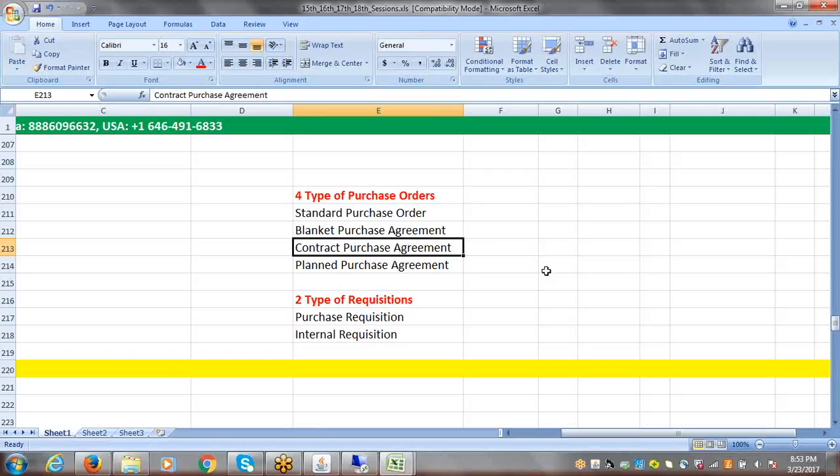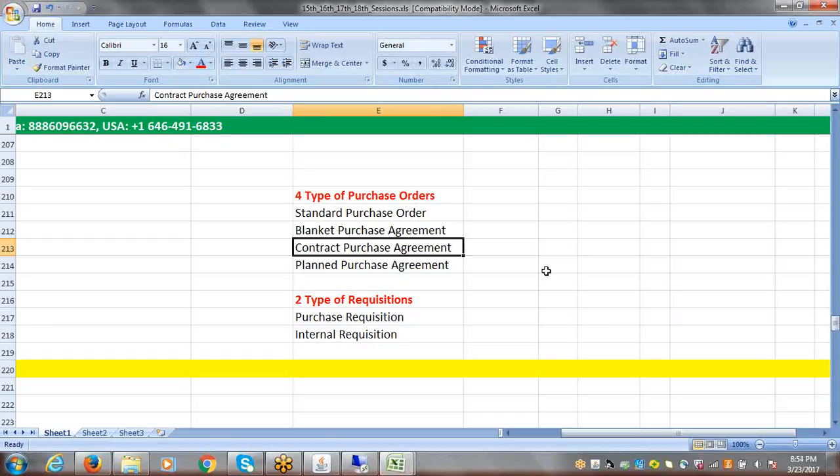It's equal to a standard purchase order, but in a standard purchase order it's just one time, whereas here it's for a long period. In a standard purchase order, you don't see any agreement, but here, for a long period, the complete transaction process will run only on the basis of the agreement. Fine. So this is what we have to understand at a very high level.